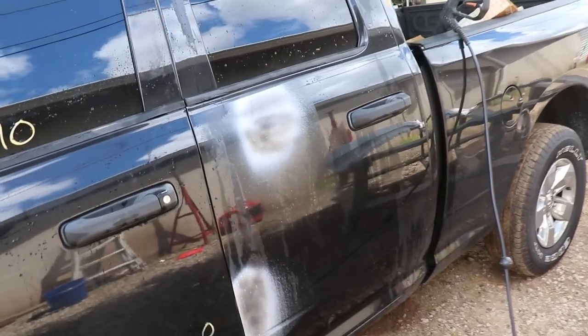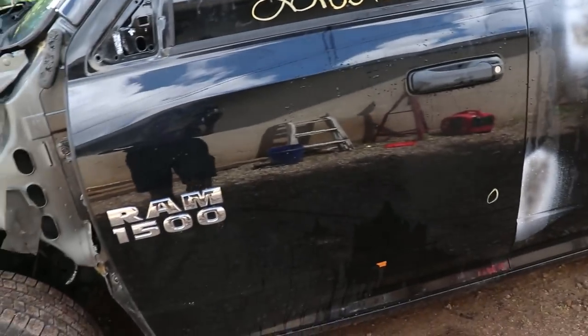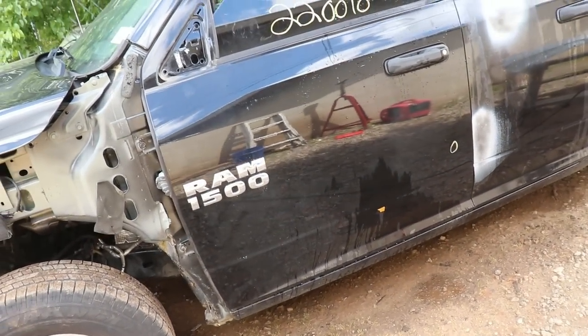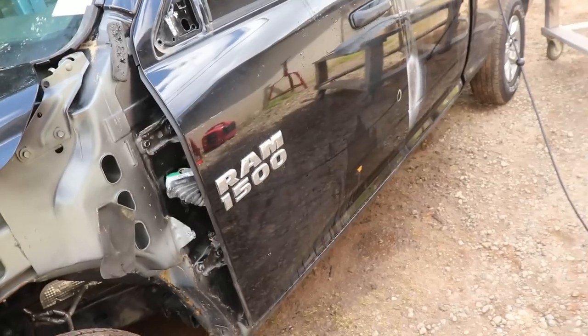All right, so the primer has dried. So we're ready to start sanding. So we're gonna sand down this door. We're also gonna sand down the fender we did. I'm thinking this door is matching up really nice. I looked right here, looks really nice. There's no point of getting that thing painted.